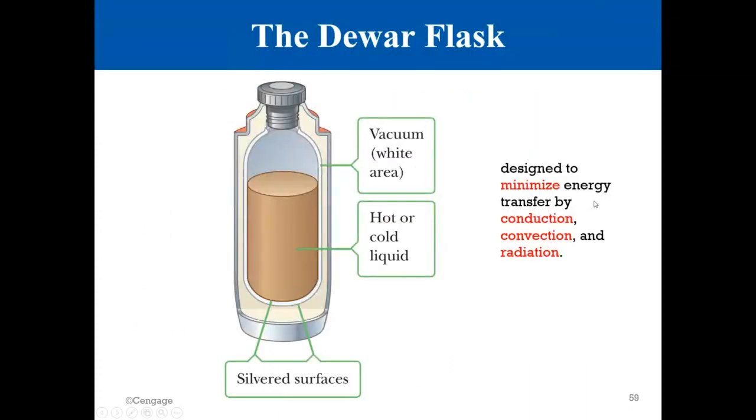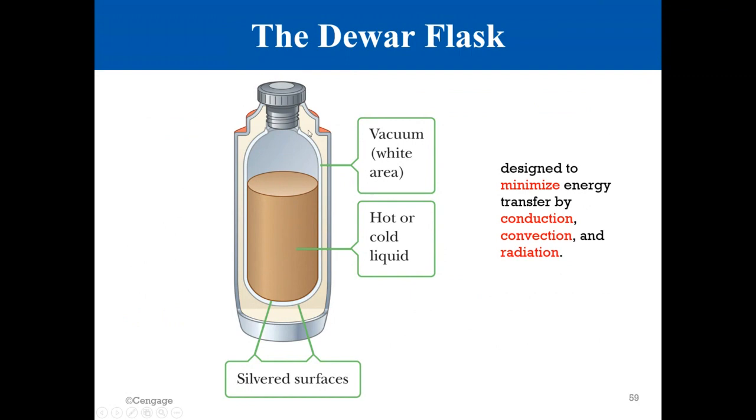We move on to another application, which is the Dewar flask, when we talk about the thermal processes. This is widely used to keep things, if hot, to stay hot, or if cold, to stay cold. So the Dewar flask is manufactured with a good insulating jacket and silvered surfaces to reflect, so it will not absorb or emit radiation. It will keep its own heat energy.